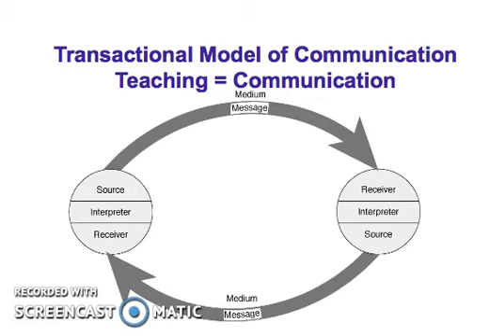The sender encodes the message using a method such as speech, images, symbols, or the written word. The receiver decodes the message by listening, watching, or reading. There are two main barriers to communication: context and noise. Noise can be actual physical noise, physiological noise, or psychological noise. Social context refers to specific rules and norms present in a society that dictate appropriate interactions between people.